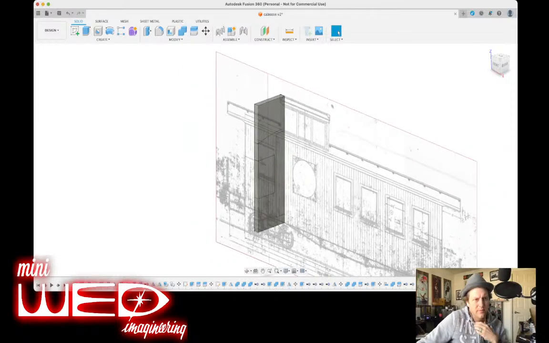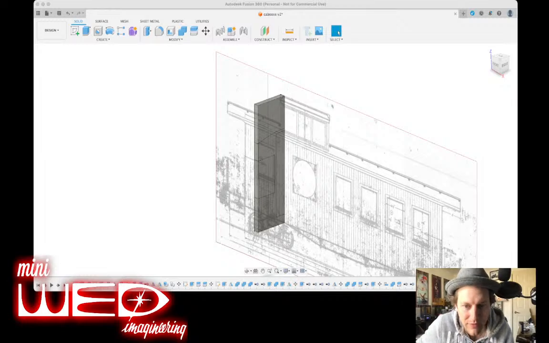Now, if I remember correctly, the doors, I've got some pretty good interior pictures. I found a number of videos where people have actually gotten to ride in this, which is now a goal in my life. But I believe the doorway and the hole, if that makes sense, there's a hole in between this, like for a walkway, and I believe they're the same width. So what I'm going to do is combine this.